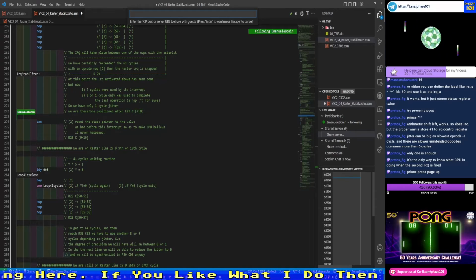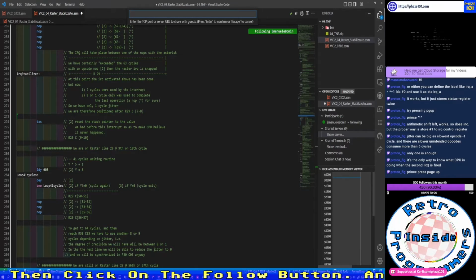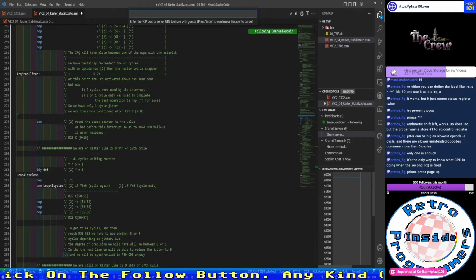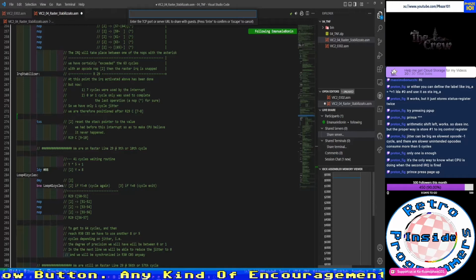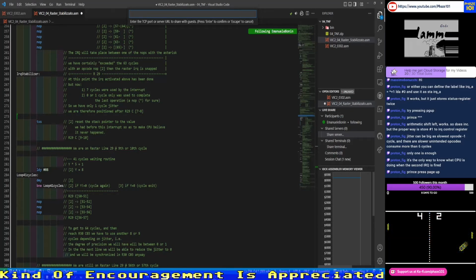Okay, so we reset now. We reset the stack pointer to the value we had before this interrupt. That is the second interrupt. This is because it's called the two interrupt method, so as to make the CPU believe it never happened.